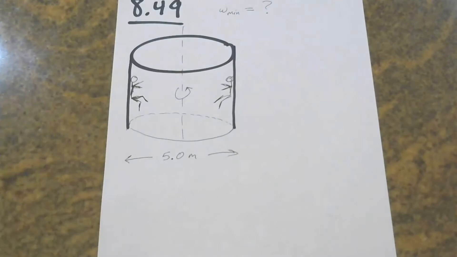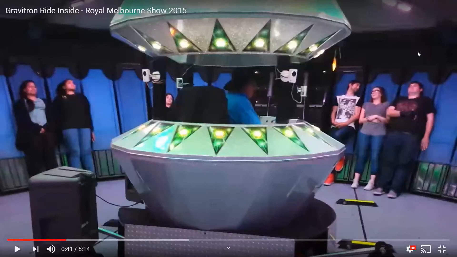So before we look at the analysis a little more in depth, let's watch some footage of an actual example. I'll point out that there is one at Castle Park in Riverside, California. But here's another example. This particular ride evidently is in Australia and it's called the Gravitron.